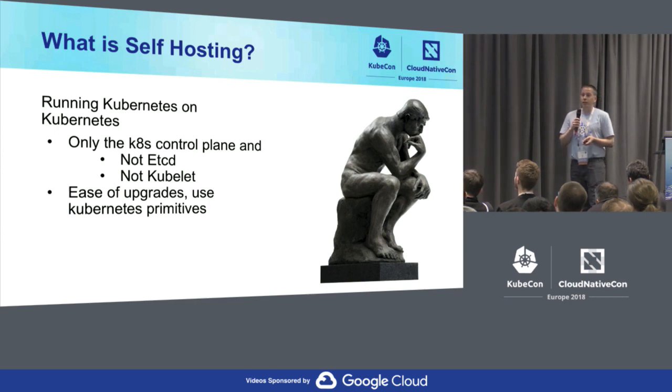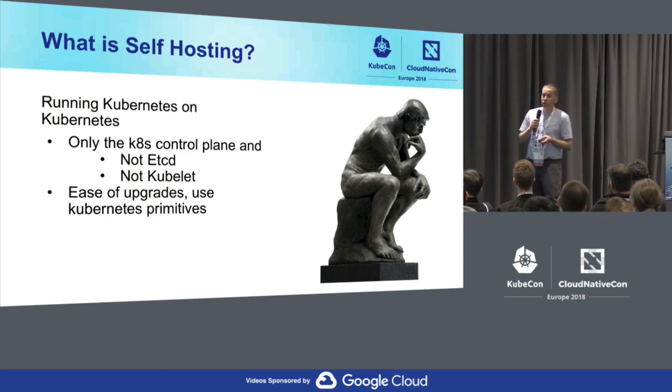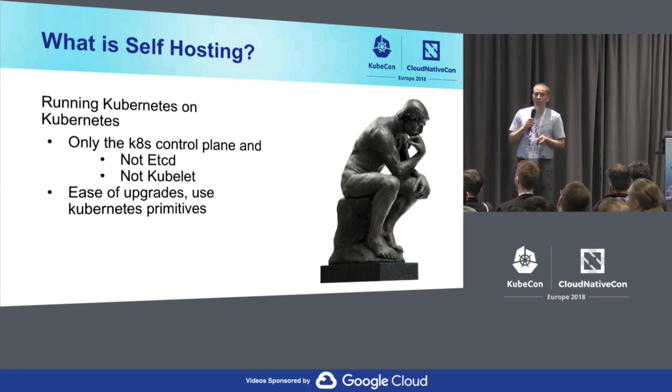So what exactly is self-hosting, for those who don't know about it? It's basically running Kubernetes on Kubernetes, or you can think of it like a turducken, right? So we're only running it in one particular type of mode. If you look at all the documentation and ways to do self-hosting, we're only going to run the control plane. We are not going to run etcd in self-hosted mode. There's been a number of issues that have existed, and the CoreOS folks who tried to do it several times have given up on it.